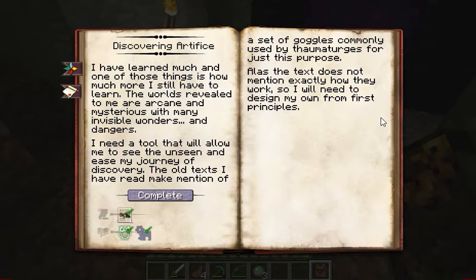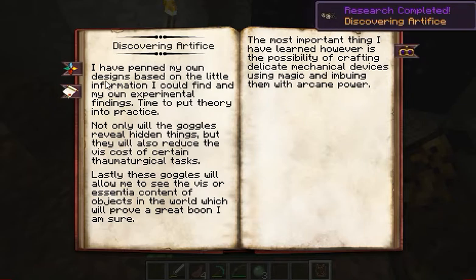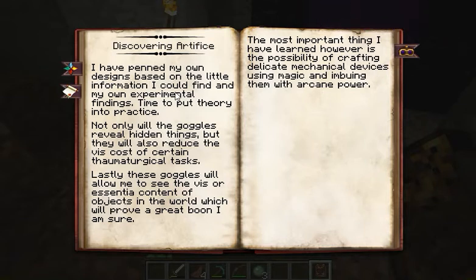I need a tool that will allow me to see the unseen and ease my journey of discovery. The old texts I have read make mention of a set of goggles commonly used by thaumaturges for just this purpose. Alas, the text does not mention exactly how they work, so I will need to design my own from first principles. So complete. I have planned my own designs based on a little information I could find and my own experimental findings. Time to put theory into practice.